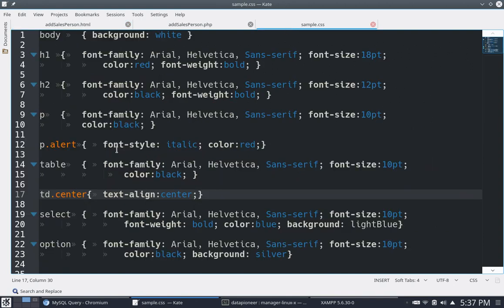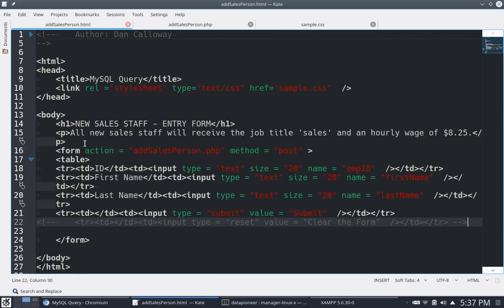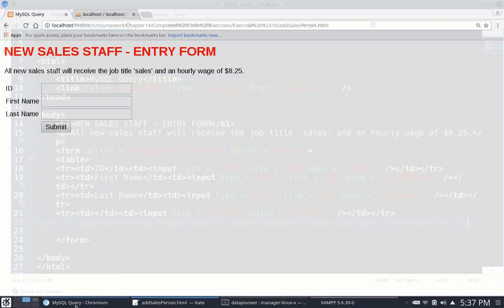Yes, there is. There's a table selector here, so that means that we have some things being changed here in the CSS file that represent the table tag that we have right here in the HTML page. Okay, so let's go back out to the website and let's take a look at the file itself.